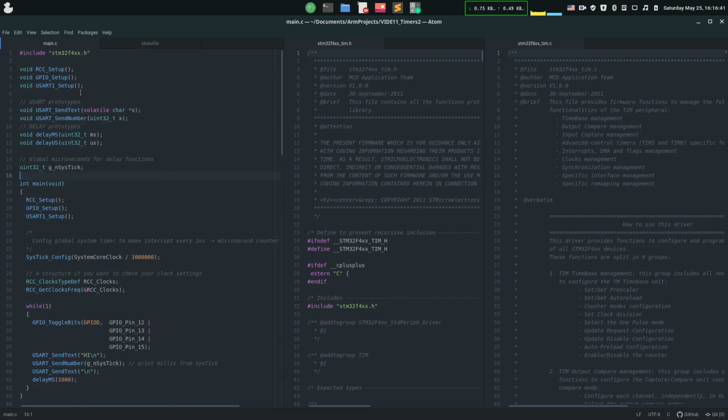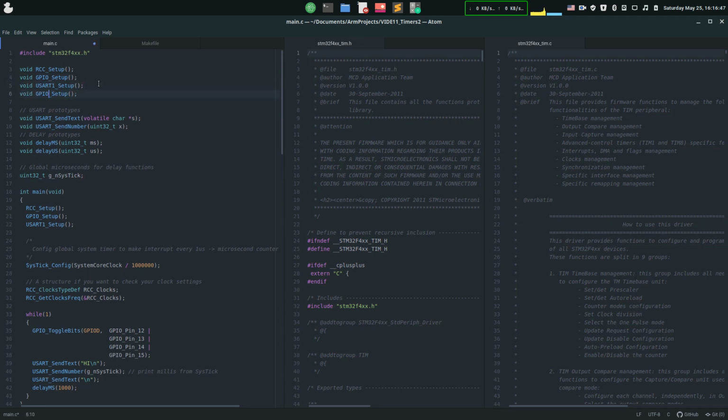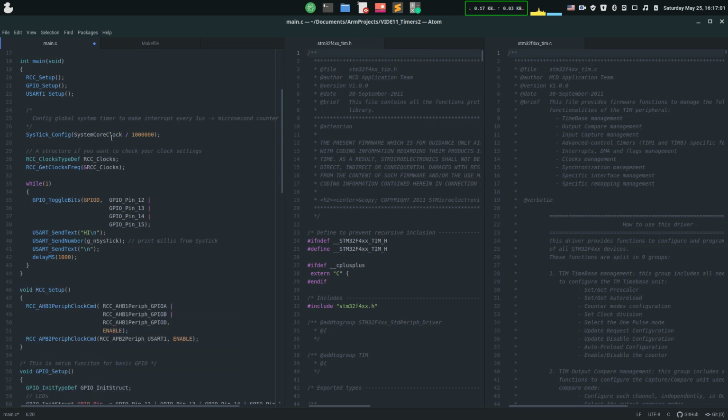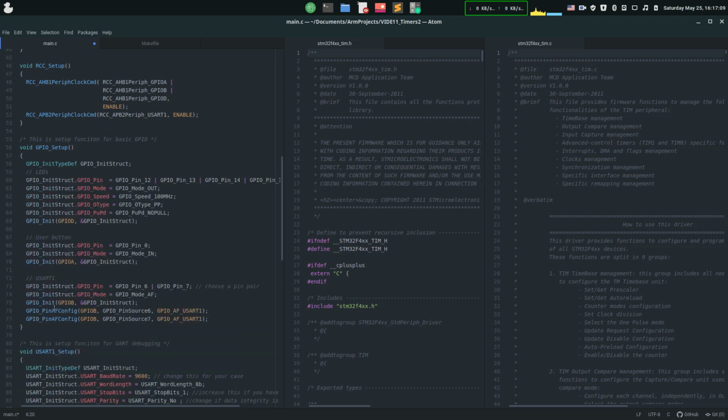So for the first thing, let's create a new function. I'll just copy one of those, and we're gonna call it, now it's gonna be called timer, but let's just call it which timer we're gonna set up. So in order for the timer to directly affect the LEDs, we know that there's a similar connection between GPIO and the peripheral itself. And if we go to the GPIO settings, we know that if you want to use the USART, we had to connect the pin as an alternate function. So it's gonna be used by the peripheral, not by the GPIO per se.